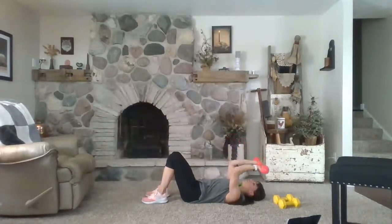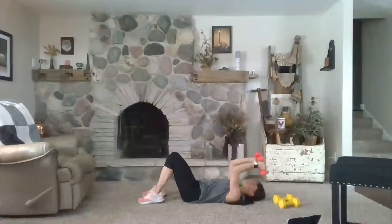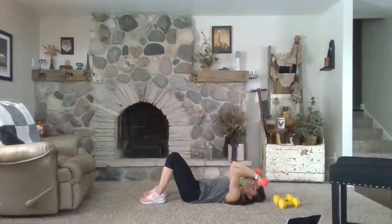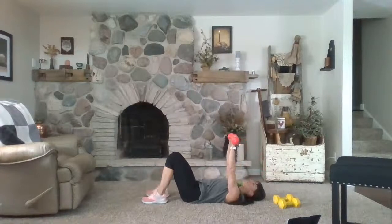2x2. Down, two, and up. Two. Lower and lift. If you find that facing your palms together feels better for you with the weights, you certainly can do that. Good. Four more. Down. Two. Hit that 90 and up. Inhale, lower. Can you keep your low back pressed into that mat? Down. Two. Up. Two. One more.